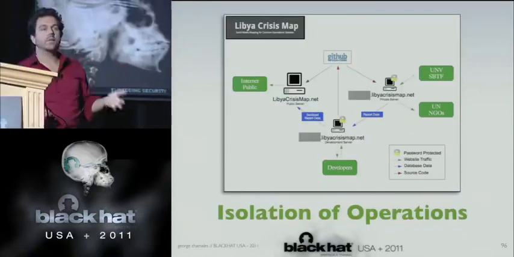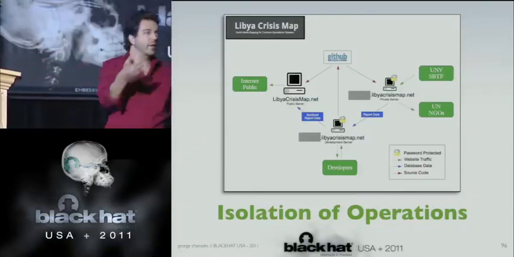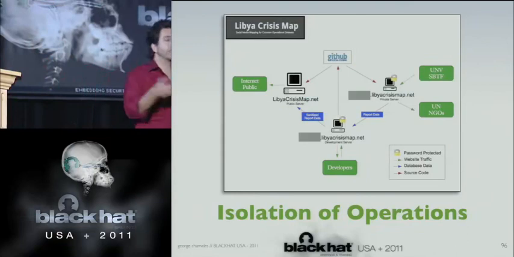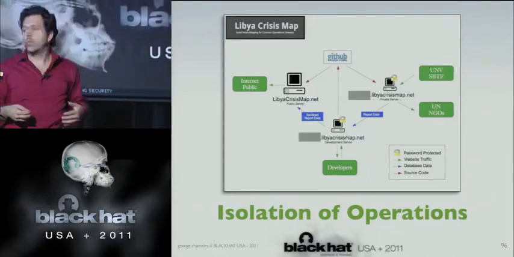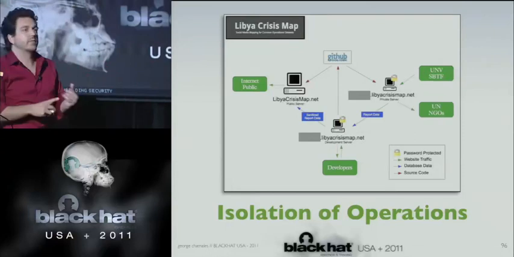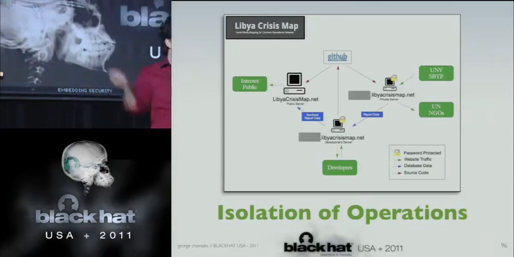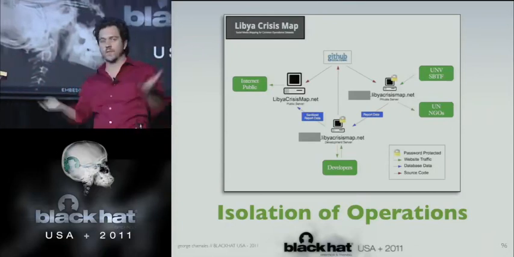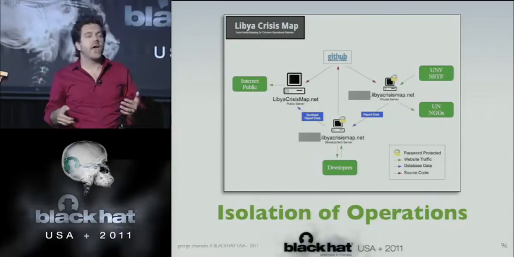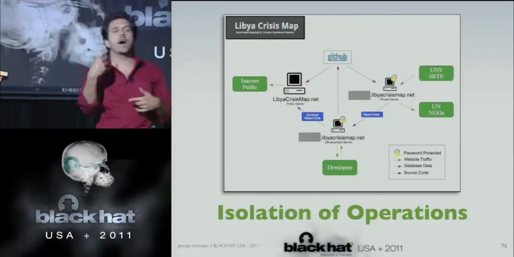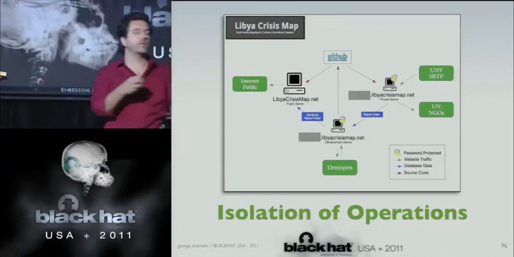So for Libya in particular, we knew that we were dealing with a very buggy code base. We were dealing with sensitive information. And so when we initially launched the site at the request of the United Nations, we just had the one on the right. It was a password protected site that no one knew about. And we didn't make it public. So everything was behind a password. We had some basis of cutting down our attack surface. And then the response organizations had to contact the United Nations to get access to it. So the UN would handle who should get access to it and who should not.